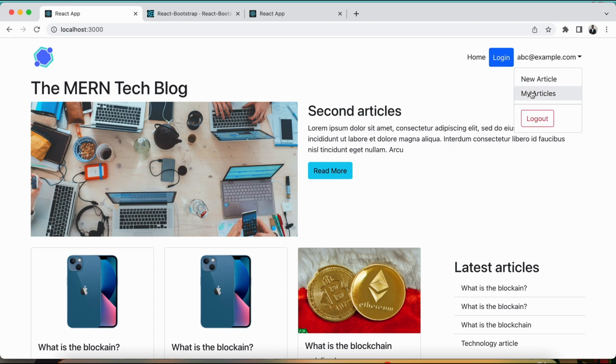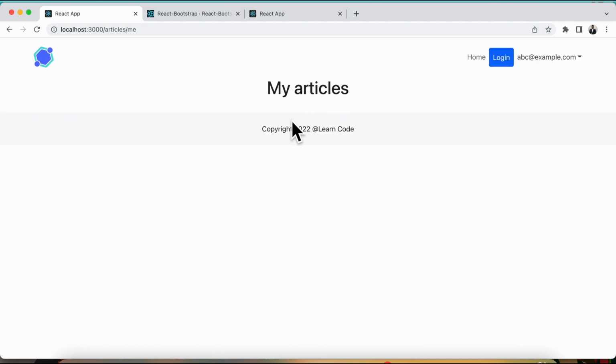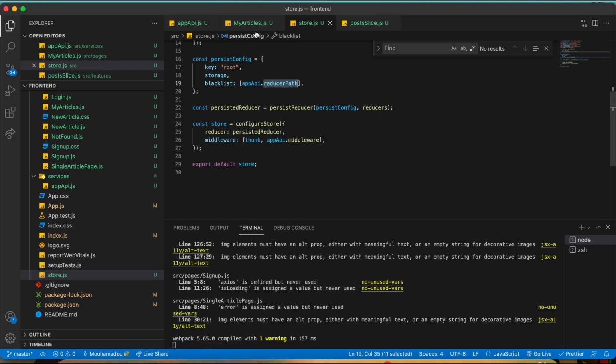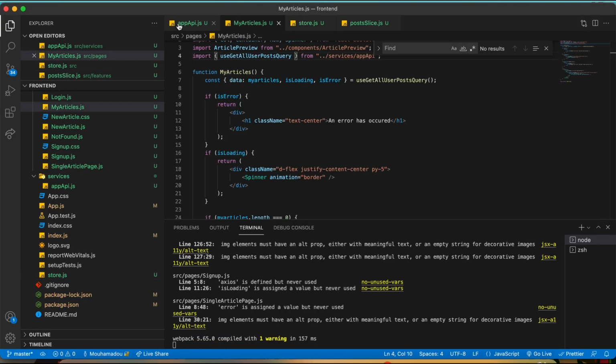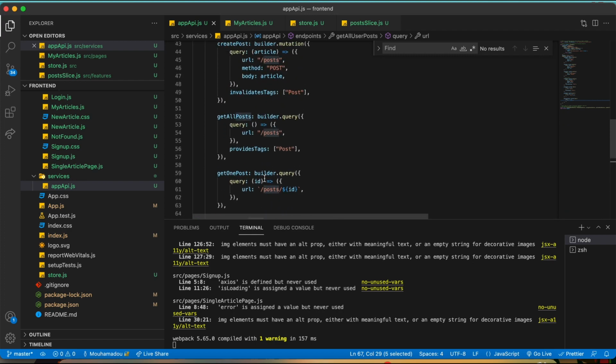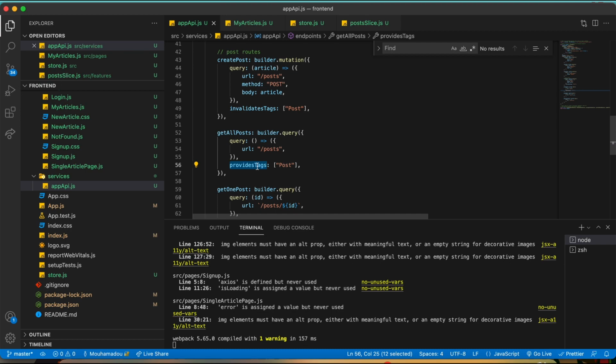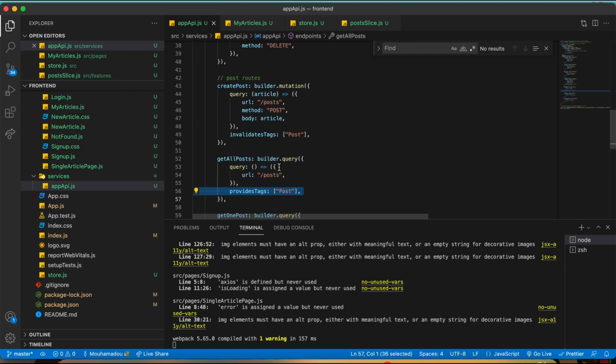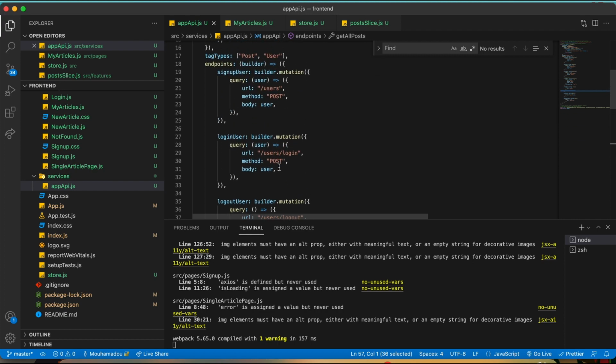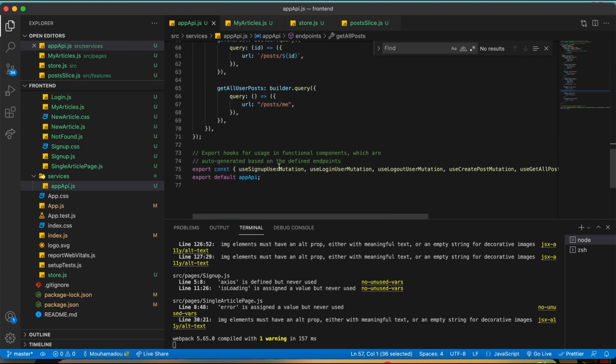and when we go to my articles, so this as well is not updating the articles once it's saved. So we need to go here in the app API and add it as a query provider. So here provide tags, we need to copy it. Let's copy it.